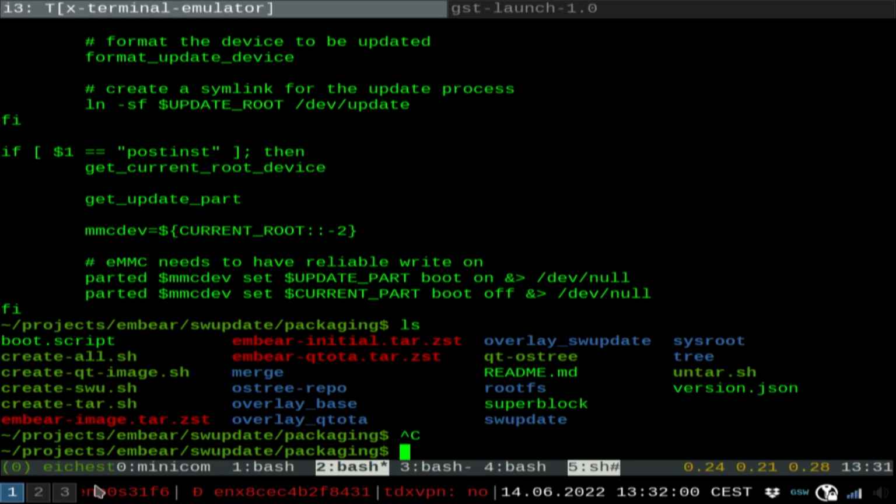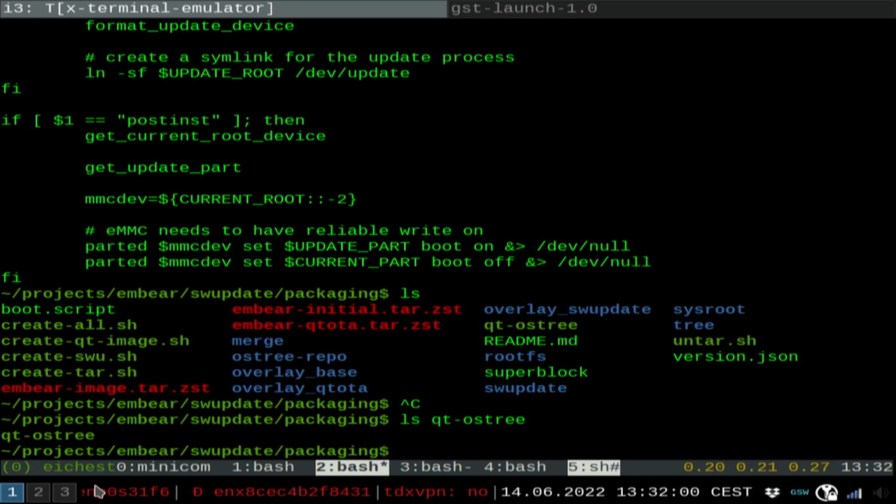So there is a script which is provided by Qt. This is this Qt OSTree script, which is part of the Qt OTA repository. I modified it slightly. What it does, it takes a boot to Qt image and then will do user merge. What that means, it puts all libraries under user lib and all binaries under user bin.